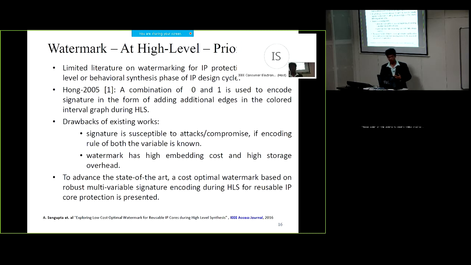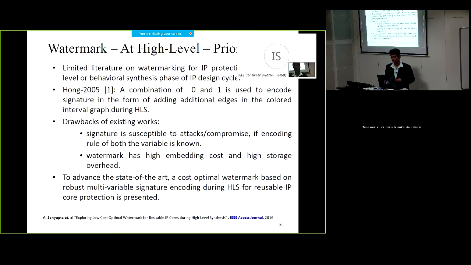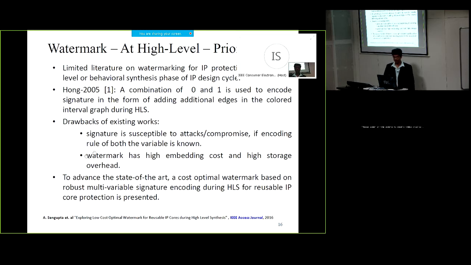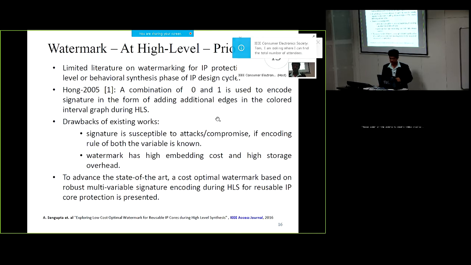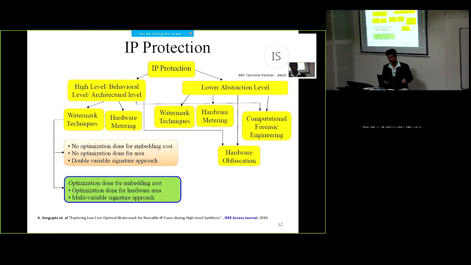In current research, the group has used a combination of 0 and 1 to encode signature in the form of additional edges in the colored interval graph of architectural synthesis. A colored interval graph is a mechanism to find out how many registers or storage elements are required in the IP design. However, the basic drawback of this existing method is that it is susceptible to attacks because it is only based on two different bits — 0 and 1 — and the watermark has high embedding cost and high storage overhead. The watermark is essentially embedding a vendor signature into the design.